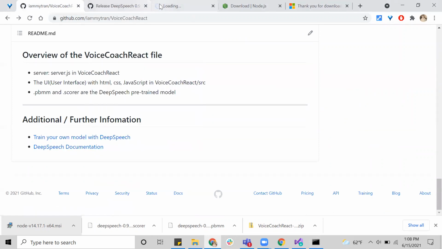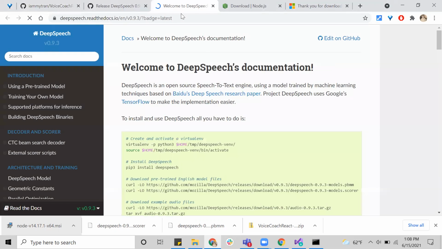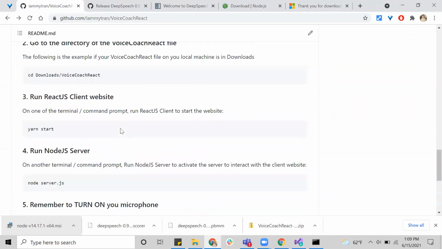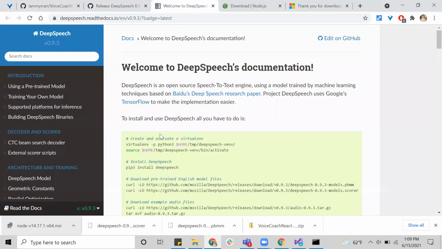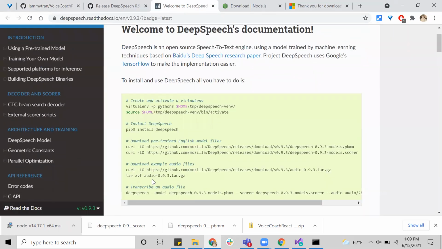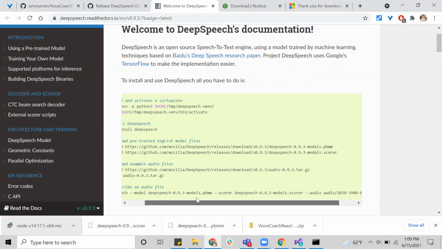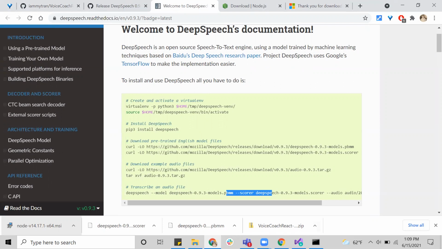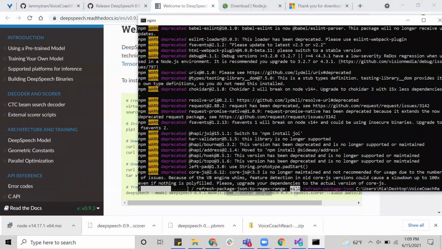Documentation. Yes, the DeepSpeech documentation down here in the README is where you can see more information about how we use the interface of DeepSpeech, and we integrate it into React. And you can use it for any other framework that you use. Why does it still take time?